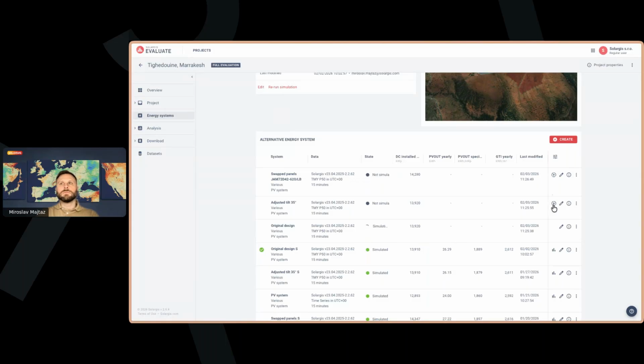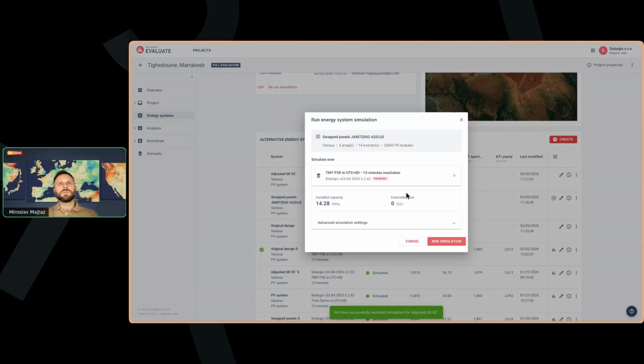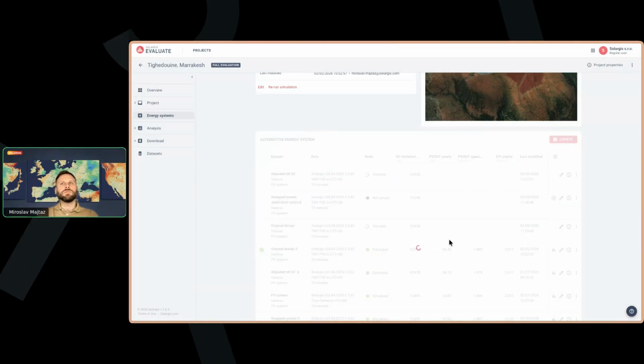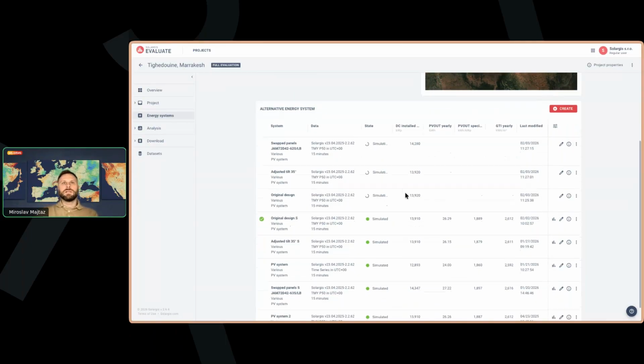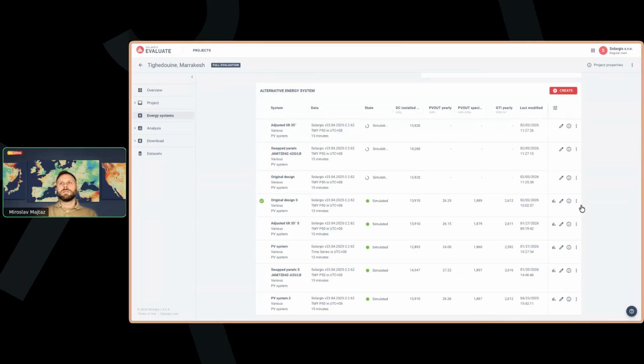And we can do it for the last variant, this TMY P50, 0 SGUs. So what we are seeing now, I just iterated on a design. I made 2 changes on the two energy systems. All of them are being simulated simultaneously, and I could go on and make changes, create new energy systems here, and make as many designs and simulations as I want.